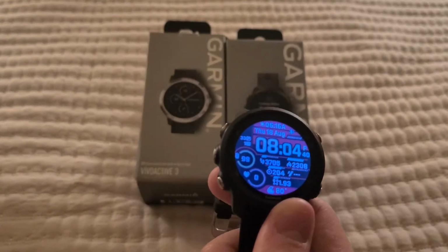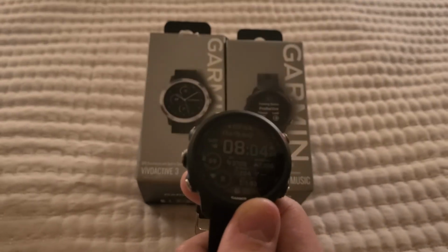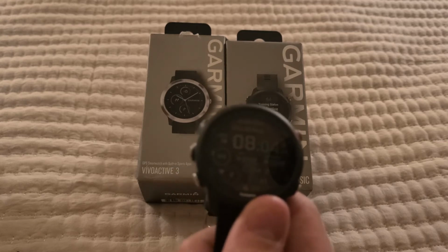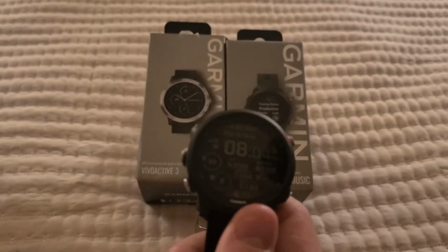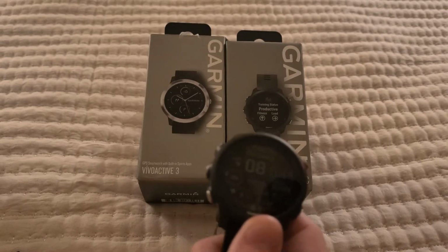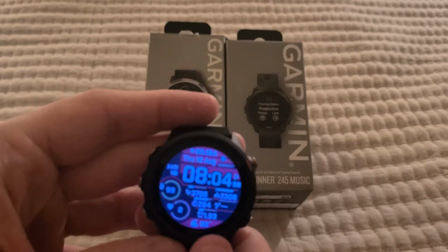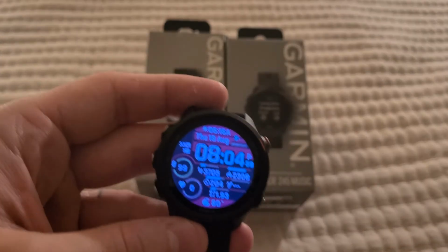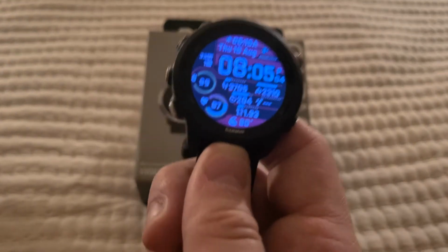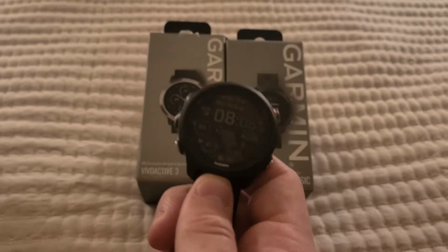And this supports Spotify and the music, not streaming over Wi-Fi, but you can download the songs, but it does require that premium subscription. Now, one con they noted is the SpO2, so the blood oxygen sensor readings can be inaccurate, and battery life is not as good, but they're comparing that to a completely different watch. I've read online that the Forerunner 245 tends to get anywhere from, honestly, just a couple of hours to a couple of days, usually about 1 to 2 days of extra usage than the Vivoactive 3, which I am looking forward to.